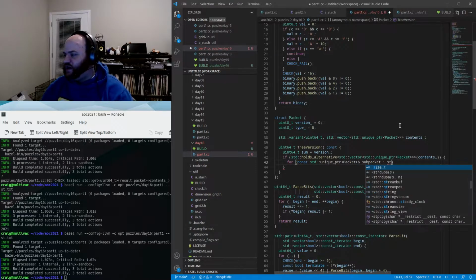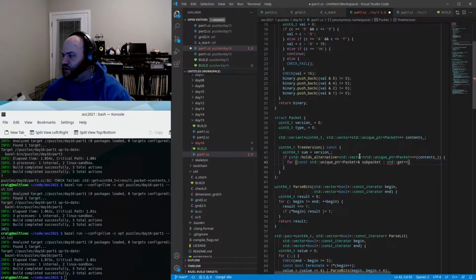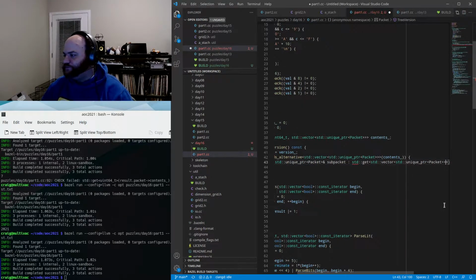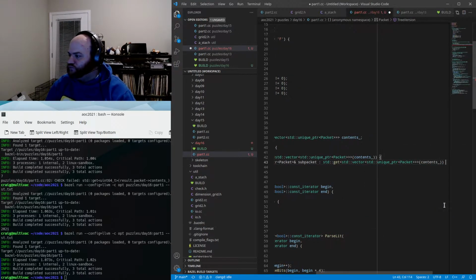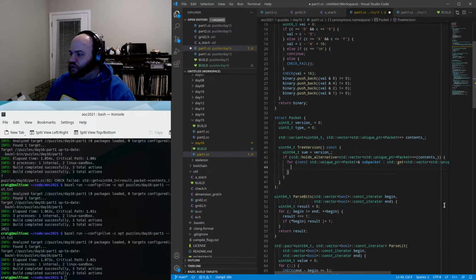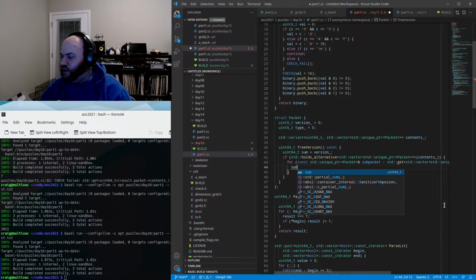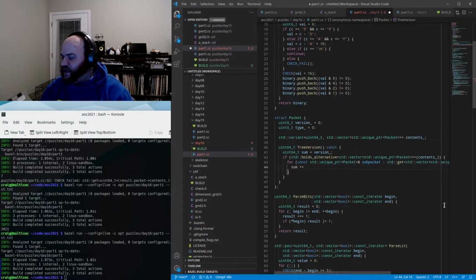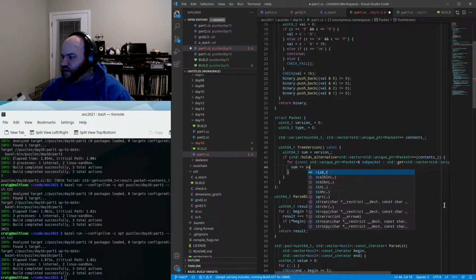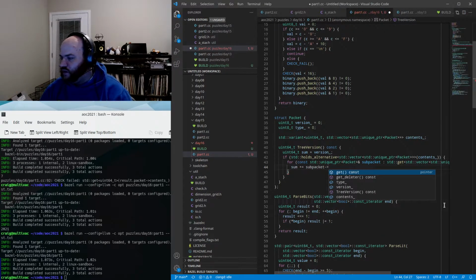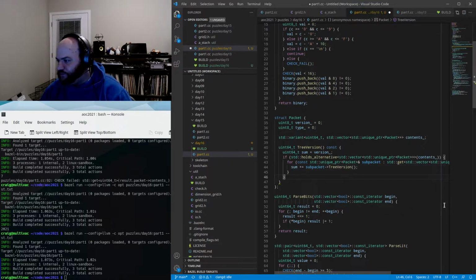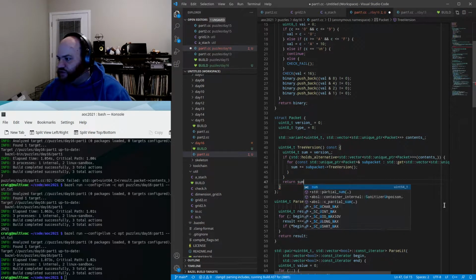For all the subpackets in that version of contents, we will add their tree version to that as well, and return that overall sum.